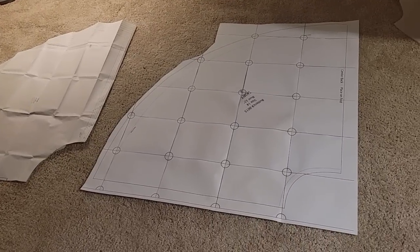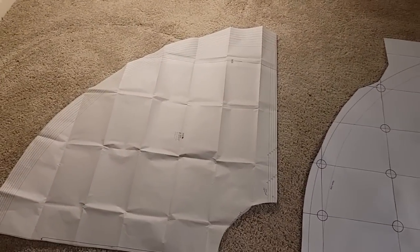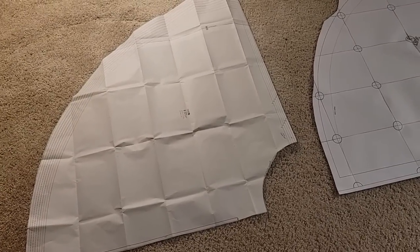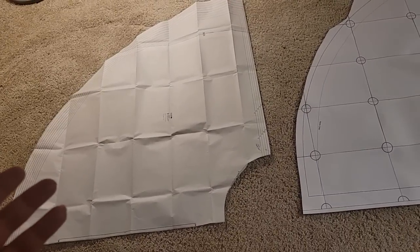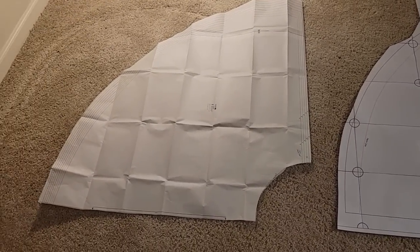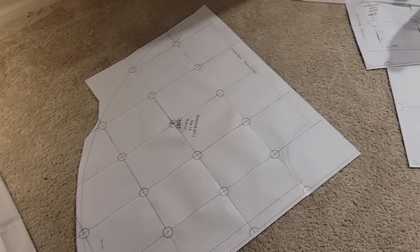For the other big wrap skirt, I'm just going to use that charm pattern circle skirt I used in my last video. Because it's already cut out and basically the right size, I just folded back the little bit extra that I had. So I measured the back piece that has the full width of the entire waist and made this fit that. So we're just going to go with that. I'm not going to worry about grading it.